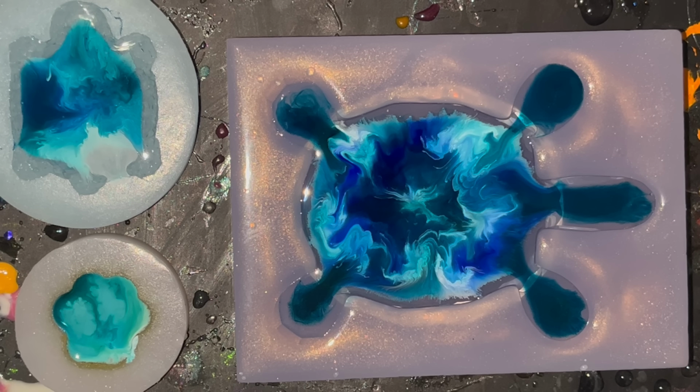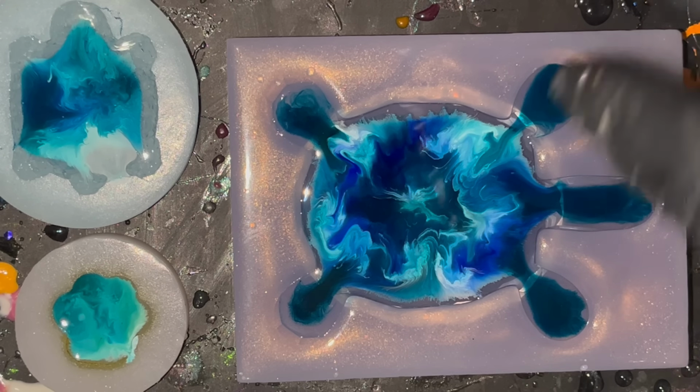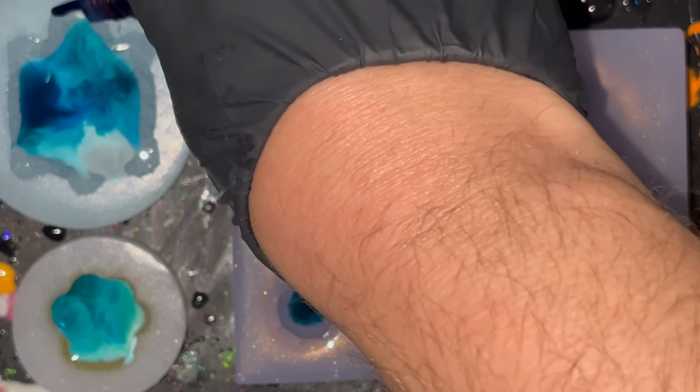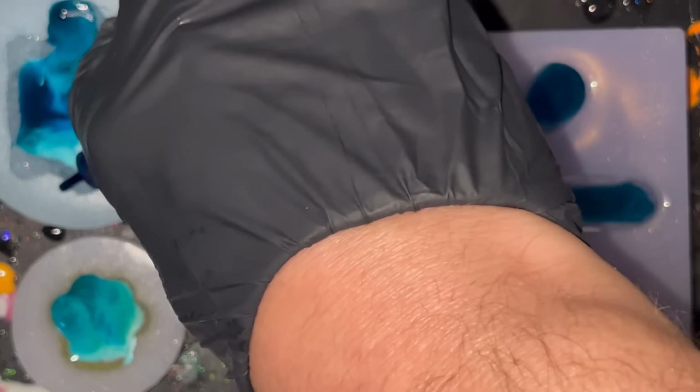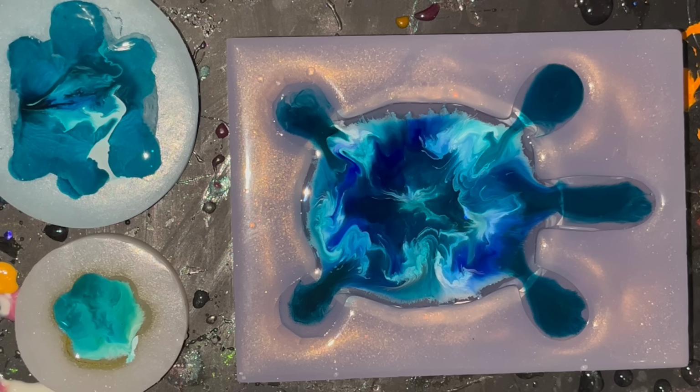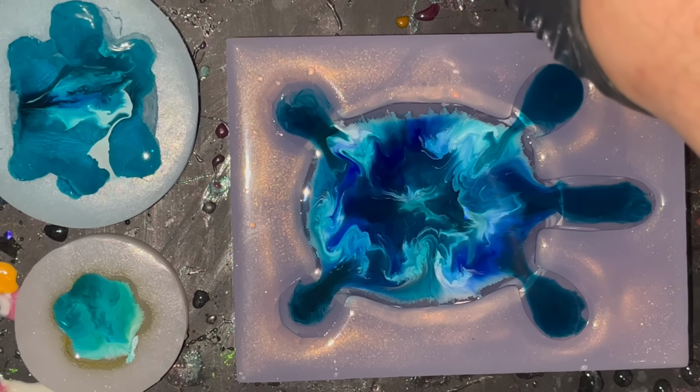So we'll see. And at this point, I can see there's still some transparentness. So it's whether I want a completely coloured back or not. Now, the risk is here, it could ruin any Petri that I've got. So I am going to try it, but just in the smaller mould. I'm going to leave the big one. And I'm going to use the cerulean again, I think, just because I can see there's a lot of transparentness in that one. I just want to go around it. Not too much, but to make sure that I haven't got too much transparentness, because that's not the effect I want. And we'll see what happens, but I'm pretty happy with the way that they're looking right now.